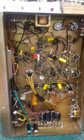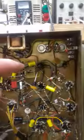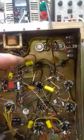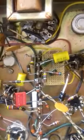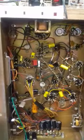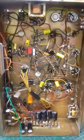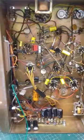Right, we're under the amplifier now. It's all been recapped. As you can see, I've got one more cap to replace here, the non-polarized, which just came in today actually, so I'll fit that in a minute. That's a little section there that I put a little board into with the components mounted on it, and that replaces the PEC with discrete components. You must do that to maintain the sound quality of the amplifier. Okay, so we'll go back on top.